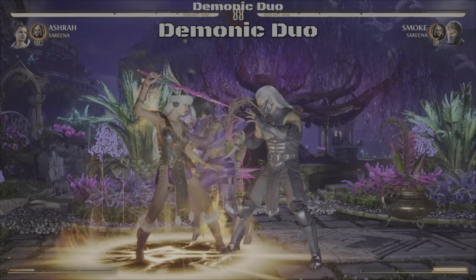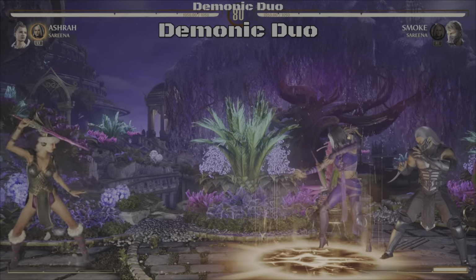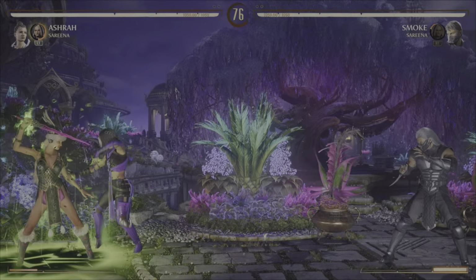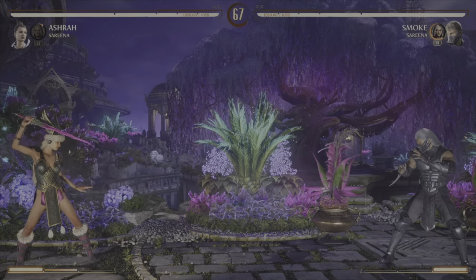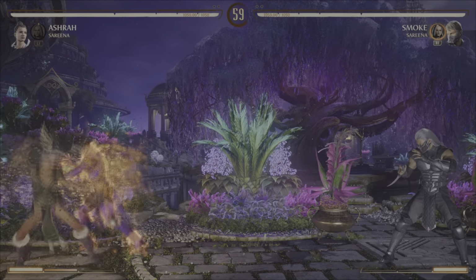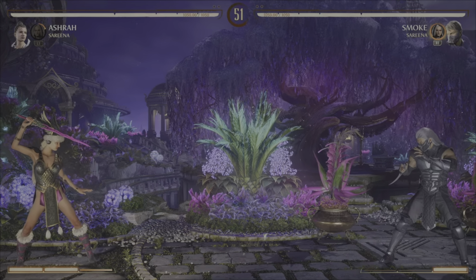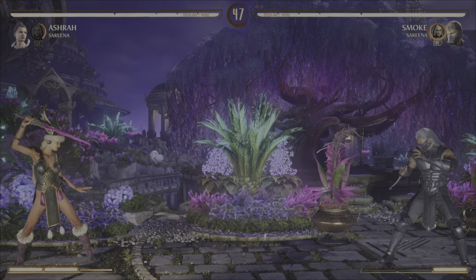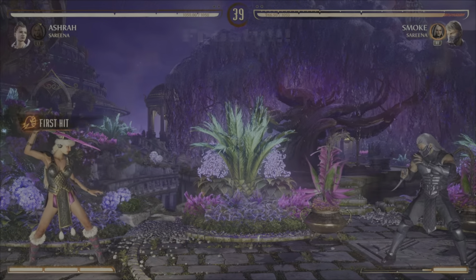#25 is Demonic Duo. You have to use Ashra with Serena, and using Serena's ability to give you meter, her Jataka's blessing, you need to get an entire super bar, so all 3 meters need to be filled by Serena. I recommend putting Serena on your opponent and draining all your meter so you actually don't have any of it when you start gaining it.